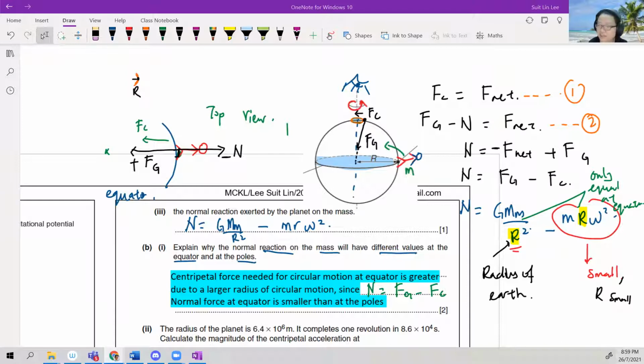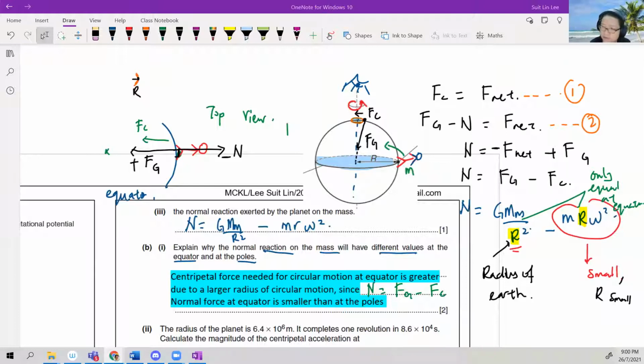So think about the fact that your weighing machine measures your normal force. So at the equator, you get a discount when you stand up and measure your weight after you eat too many ketupat or too much nasi lemak, and then you get paranoid a bit, you go stand on your weighing scale. You're actually a bit lighter at the equator compared to, let's say, the North Pole or the South Pole, because part of your weight is used to provide centripetal force, and you need a larger amount of centripetal force because the circle has a large radius. Okay. Right, moving on to the next one.